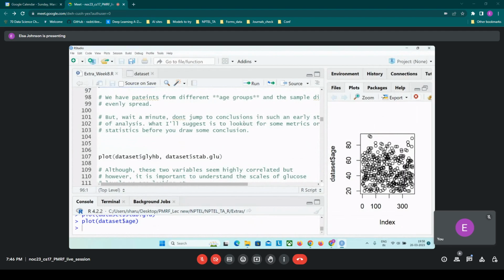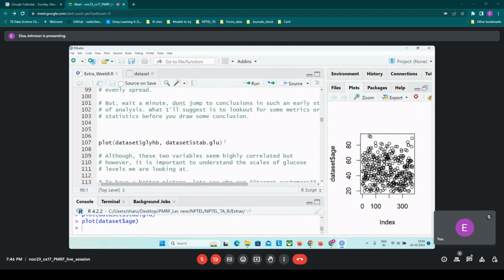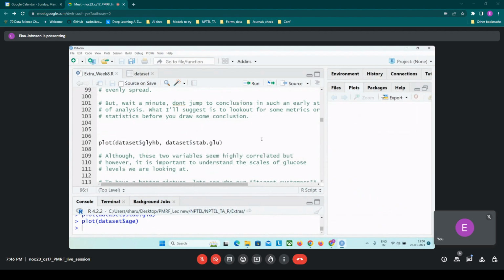We can't jump to any conclusions here, but we'll see two variables now. Right now we have simply seen each of the variables individually, and you can do similar things for each of the different data sets.